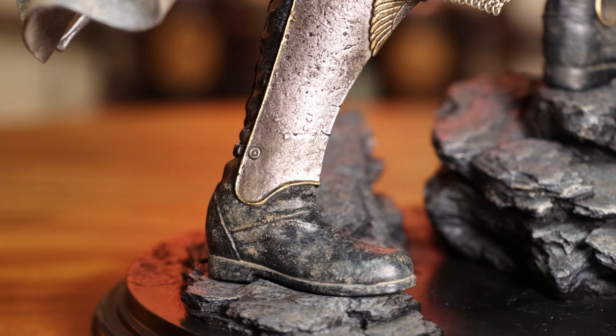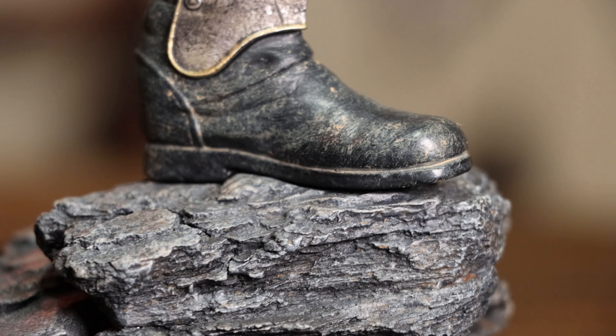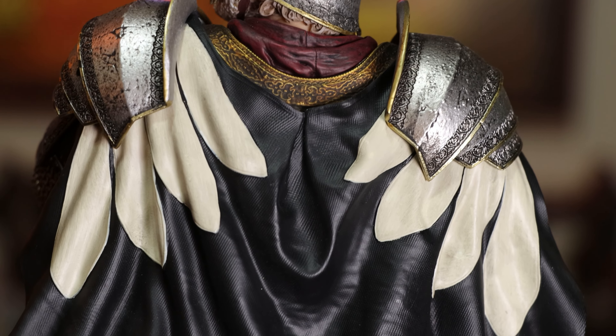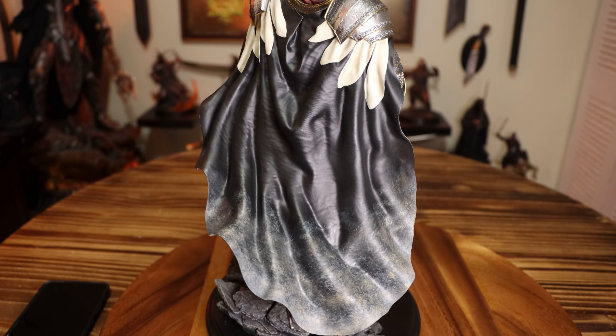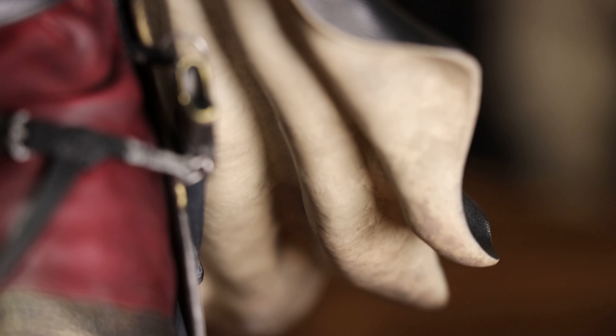A nice leather paint job on his shoes with just a bit of dirt for some weathering. Now let's talk about this glorious cape attached to his back — this is awesome. I love the painted wings that stick out under his shoulder pauldrons. The texture of the cape itself is incredible. Weta does hand sculpting for these types of things, though perhaps this part could have been digital. One of my favorite things about statues is the flow — this captures movement in a still object. A generous amount of weathering applied towards the bottom, nice and dirty as it's been dragging along the battlefield.